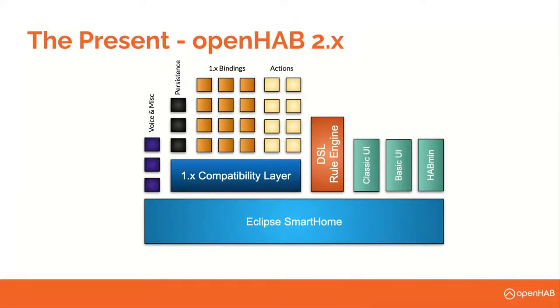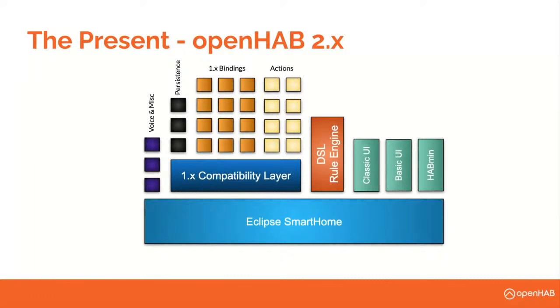And so openHAB version 2 was then one solution built on top of the Eclipse Smart Home framework. Since that move to the Eclipse Foundation meant that from the code side, all the namespaces were changed and nothing was compatible anymore there. We directly introduced the 1.x compatibility layer to allow our users to directly continue using all the add-ons they already had in place to make that work there. A few things like voice and other stuff was directly ported to the new namespace, also the user interfaces and the rule engine, but the rest was more or less working as before.